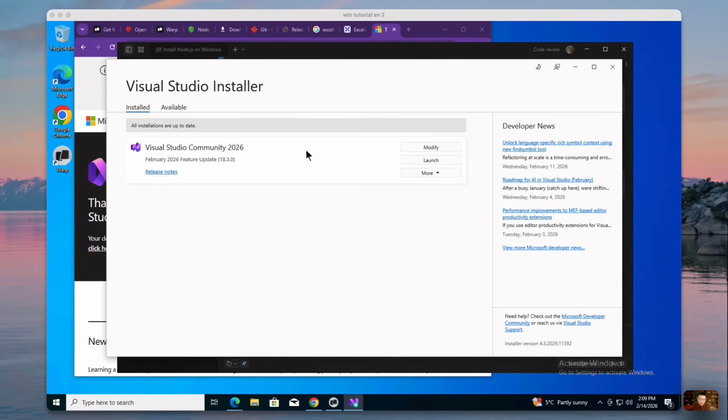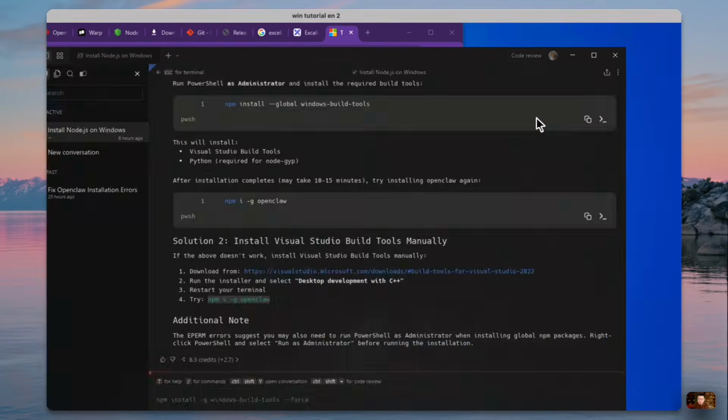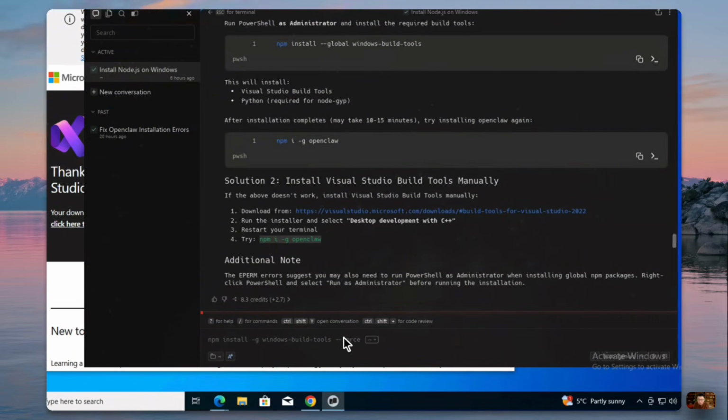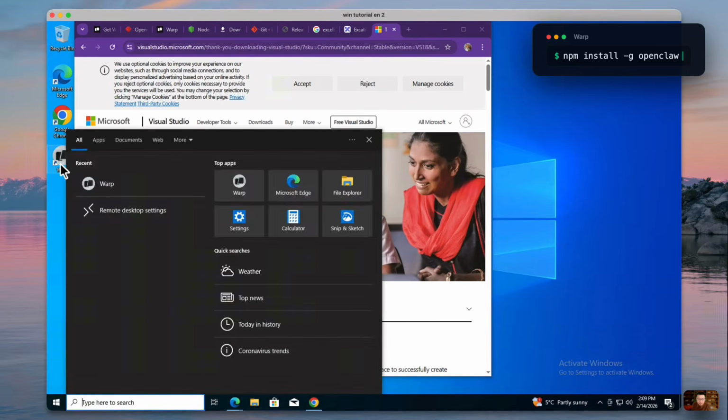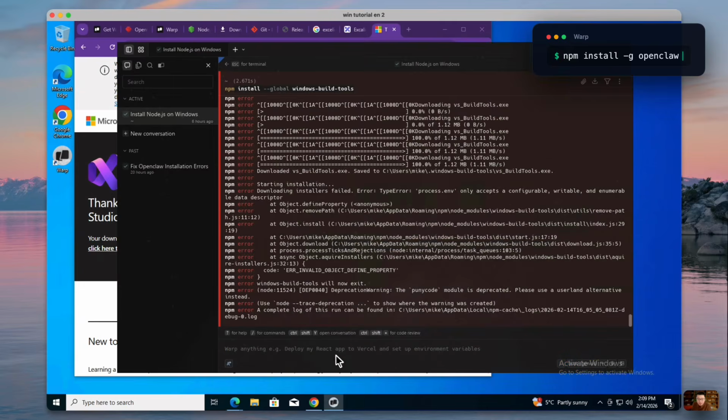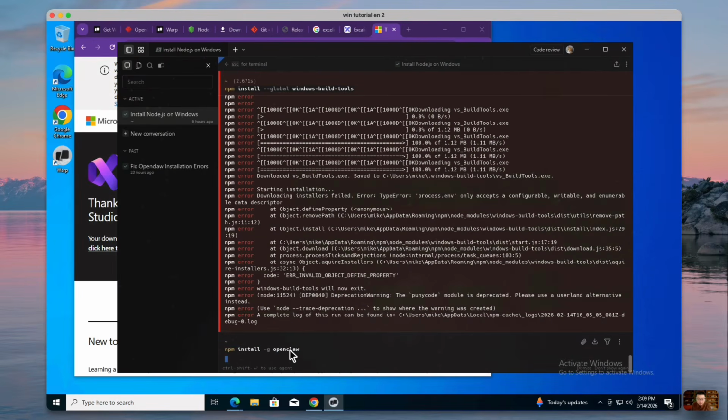Now we can see the Visual Studio installer has finished the installation. So we just need to close that. And to make sure it works end to end, we can also close the web terminal and restart it. And we continue the installation, which is npm install -g openclaw.